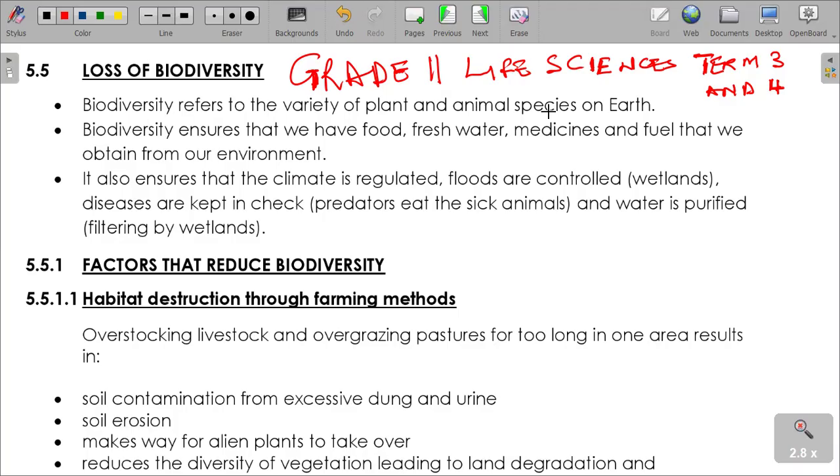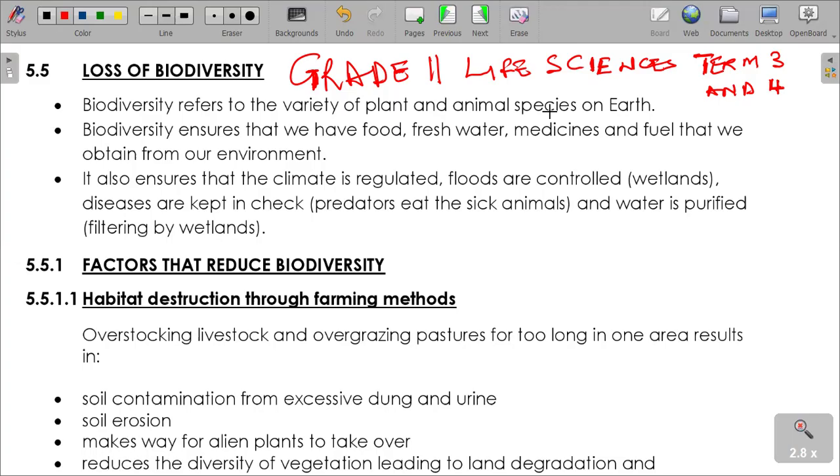So biodiversity, why do we need to worry about it? Loss of biodiversity is a concern. I'm sure that you can see right now we have various international agreements and protocols that are put in place with regard to the consciousness of people towards the earth, in terms of the welfare of plants and animals in general. Not only talking about people, but plants and animals, wild animals, domestic animals, and so forth.